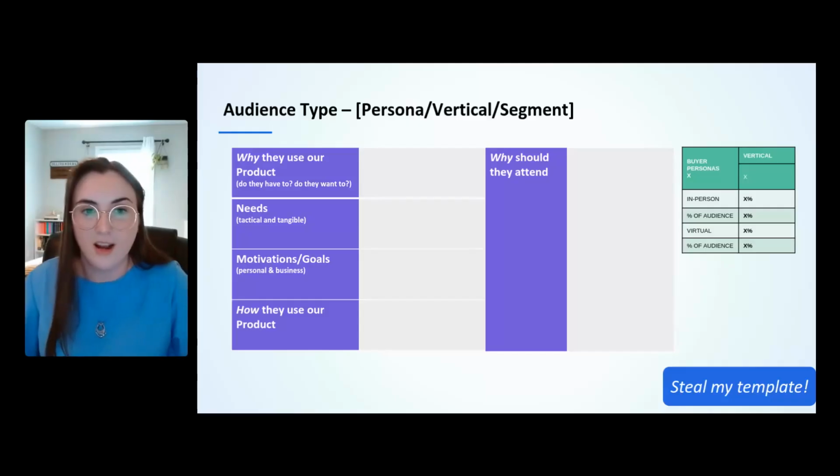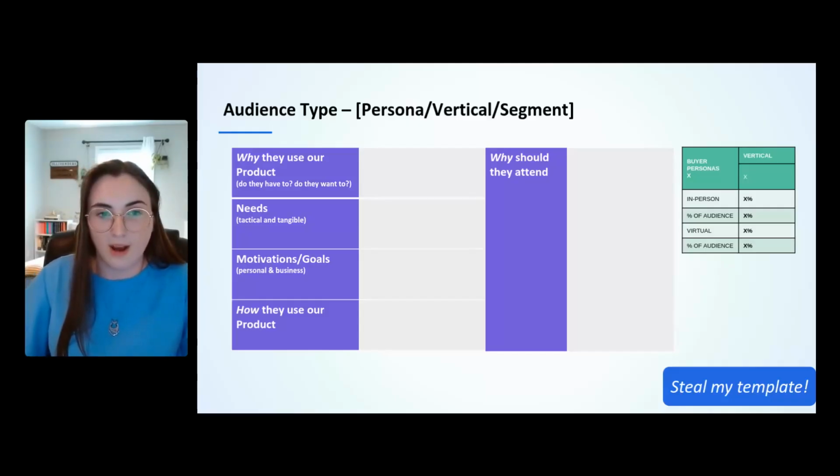I fill out this chart for each and every one of our audience personas based on what our business priorities are. And then I use this to help build out our reg process, our marketing campaign planning, and then make sure that this is just standard across all of our messaging. So it really helps to have this document just to make sure that you have a brief throughout the year of who you're targeting and how you want to reach them. So I think that template is also available in the resources section, so feel free to access that at any time.